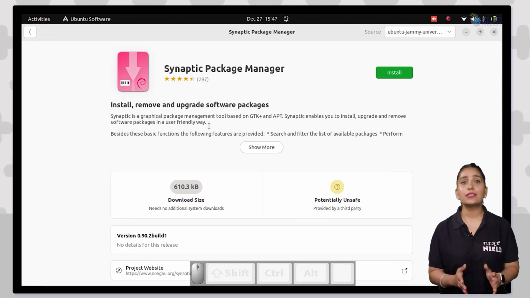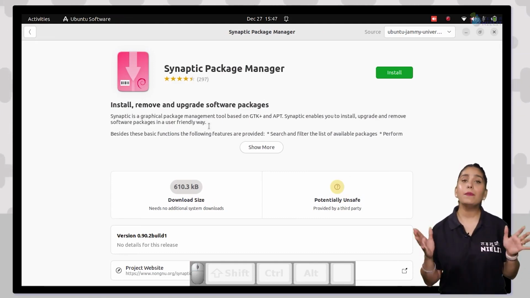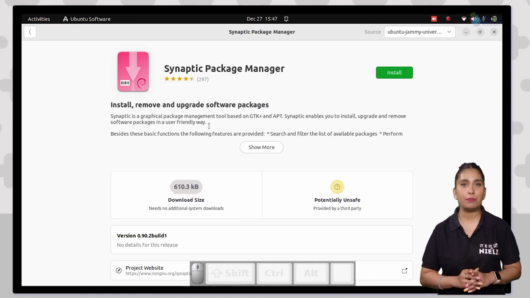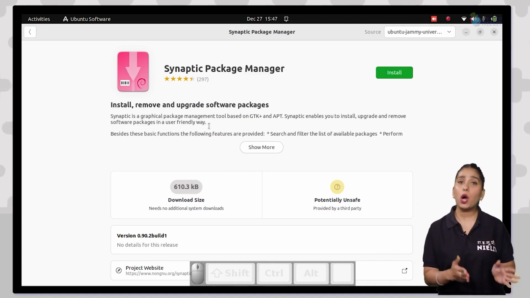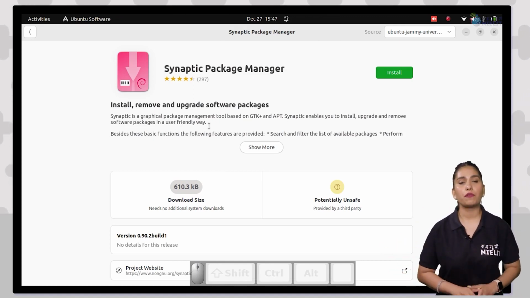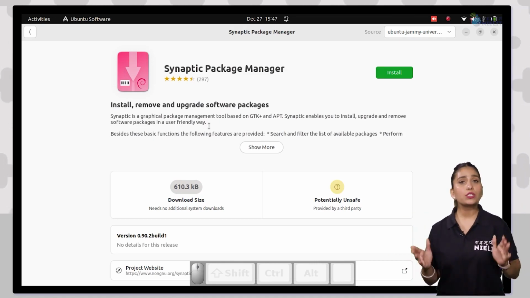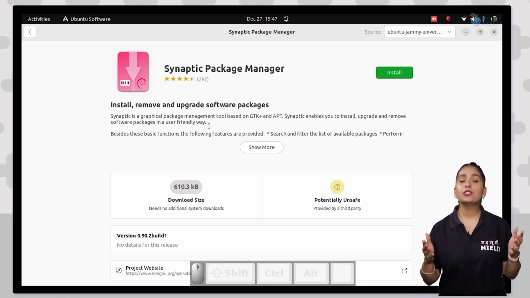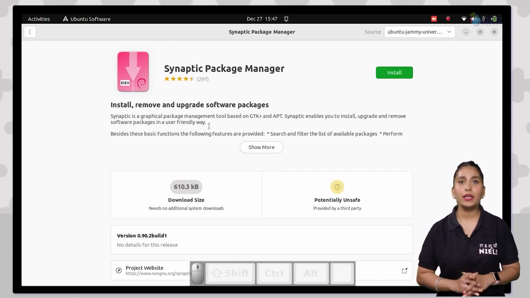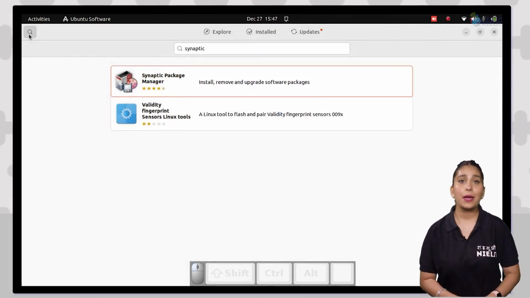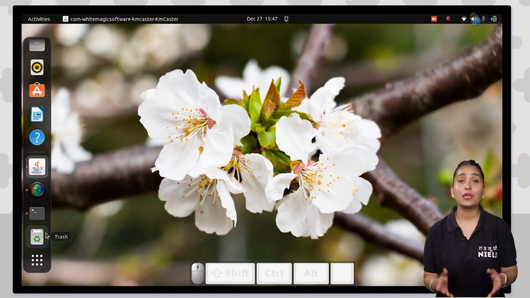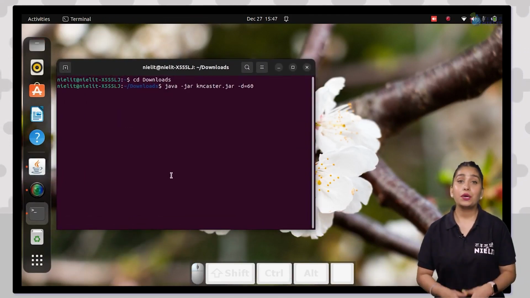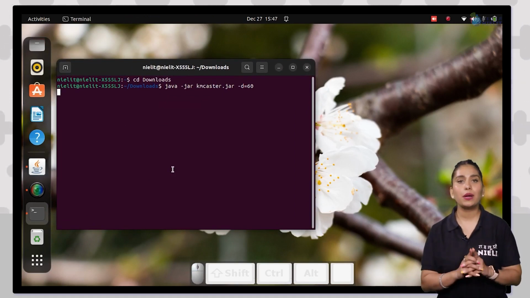Here the Software Center and the Synaptic Package Manager are both online software repositories based on advanced packaging technology, which is the APT, and can be used to install, update, remove, and even search for software packages, etc. You can also install and remove programs using the terminal. Ubuntu Terminal is a tool which assists in installing or removing programs in Ubuntu. But it is not everybody's cup of tea to be able to use it, as it requires a sound knowledge of the necessary commands.